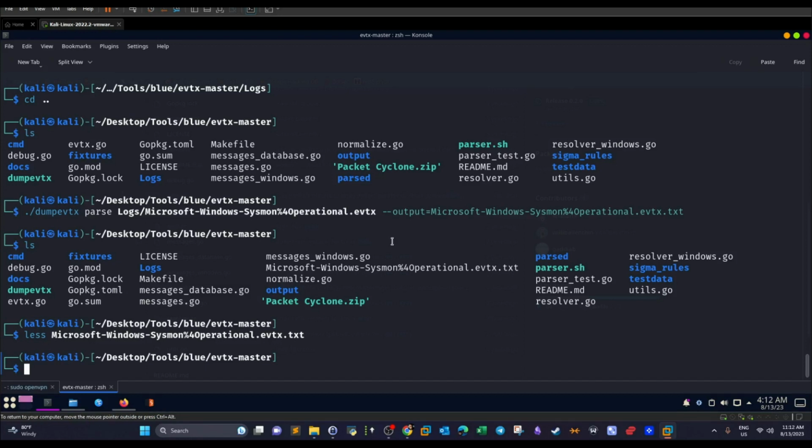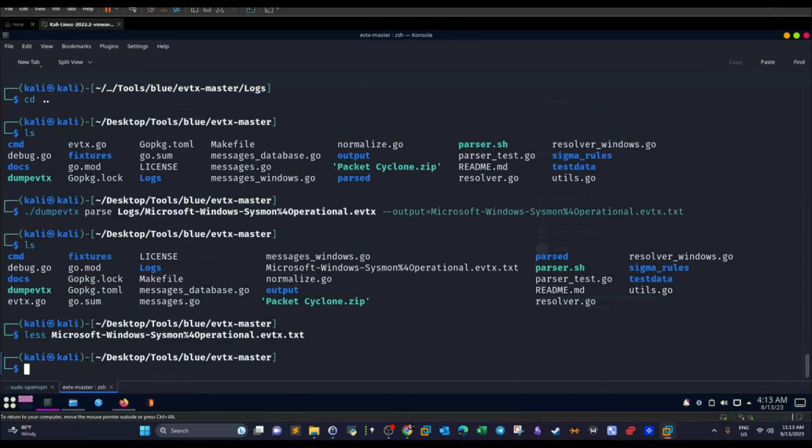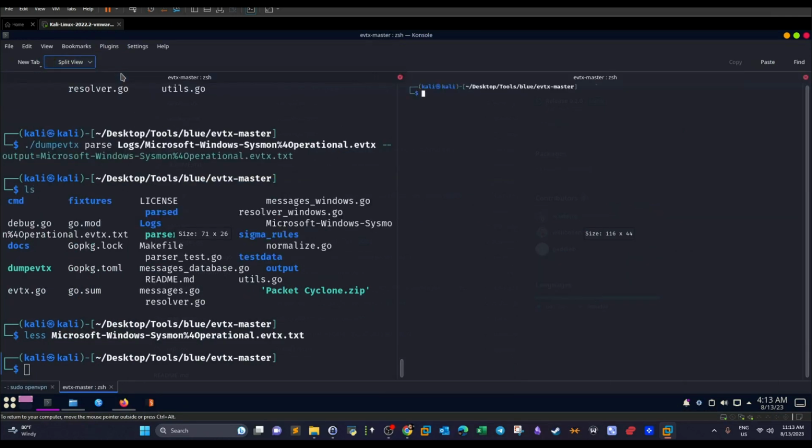The first thing we want to find out, so the challenge guide originally contained some questions that were not mentioned here. As you can see, if you go back to the challenge, to get the flag, you need to start and connect to the Docker service and answer all the questions correctly. Let's first connect to the Docker service to be able to find these questions.